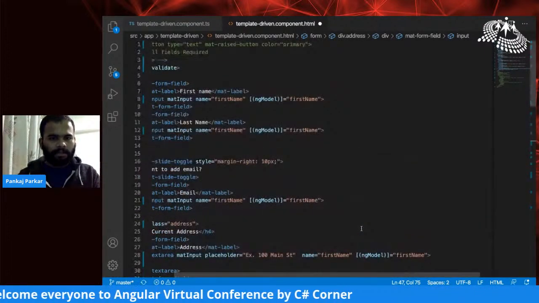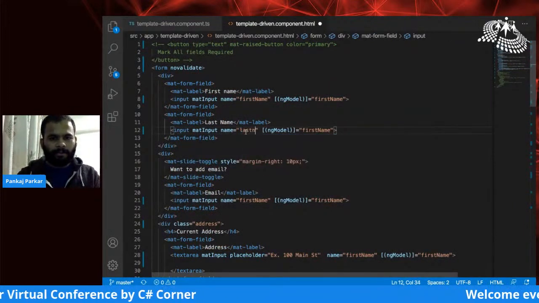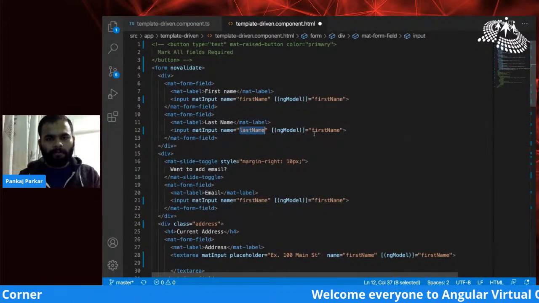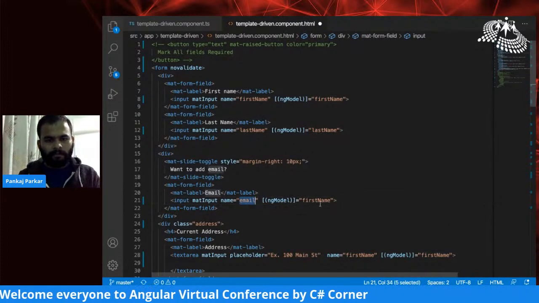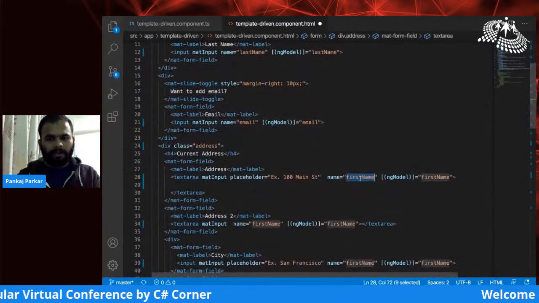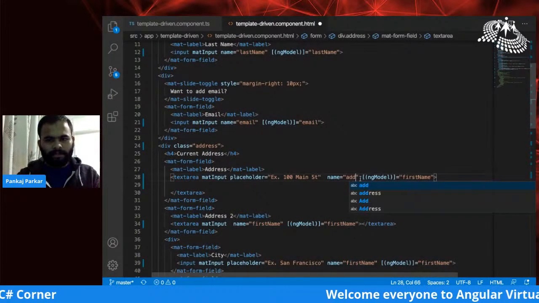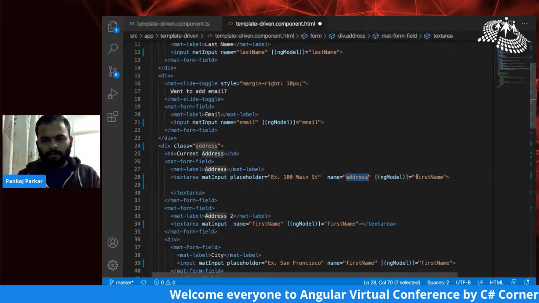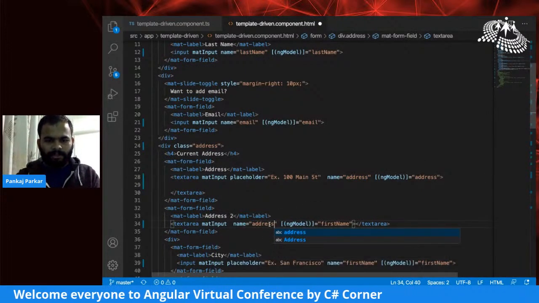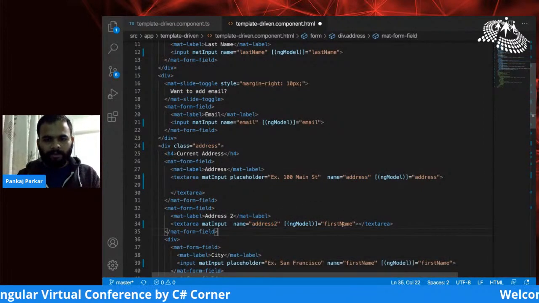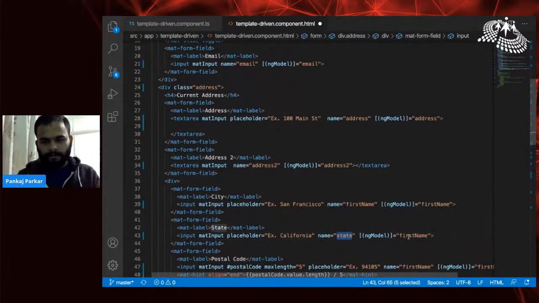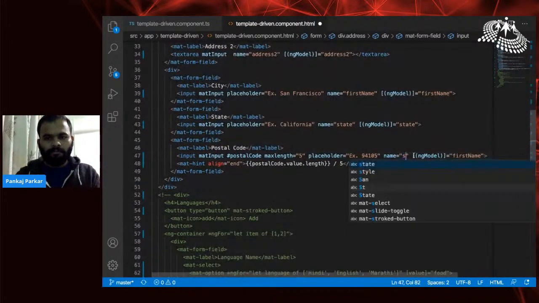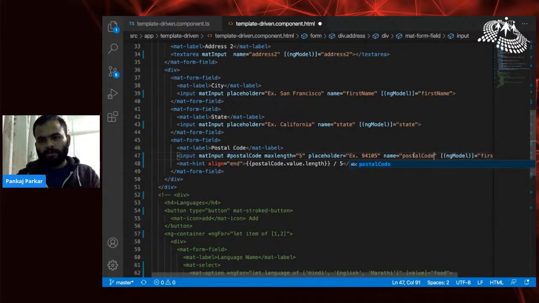Okay, and let's go ahead and rename. This one is email. This is first name, which is address. This is address 2, and same way we have other fields which are state and then city. City, correct? Not city, postal code. Sorry, postal code.